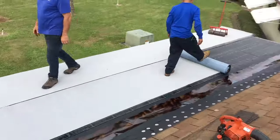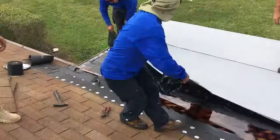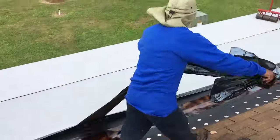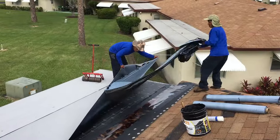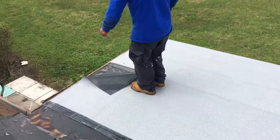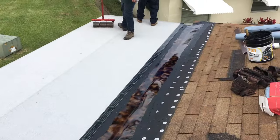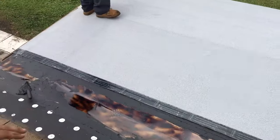Right. Okay. So first they're going to roll it out, then they're going to center it, then they're going to tighten it up, and then we're going to do the adhesive. Yep. So now he pulled both sides off, right? Yep. So there's a cover on each side, and they're both sticky. Mm-hmm. And so now when he slides that over, that adheres to it. And then the bottom of this just adhered to our undercoat.